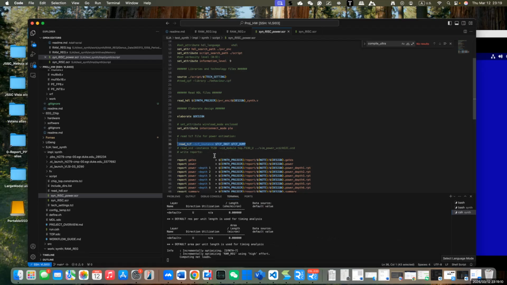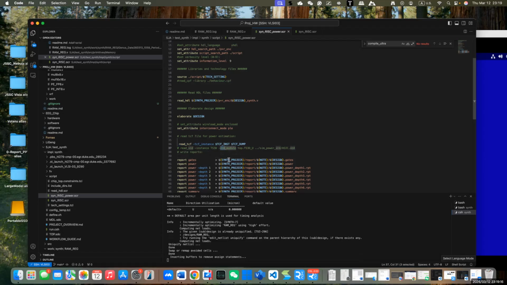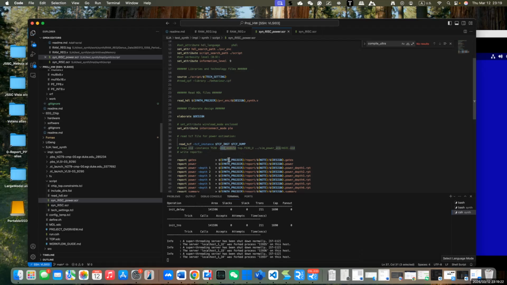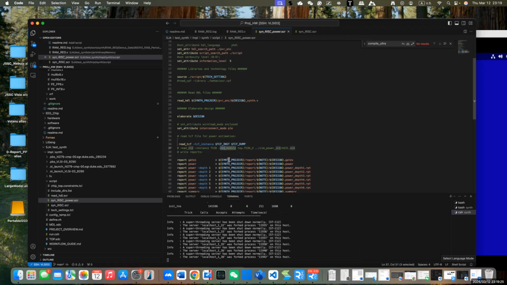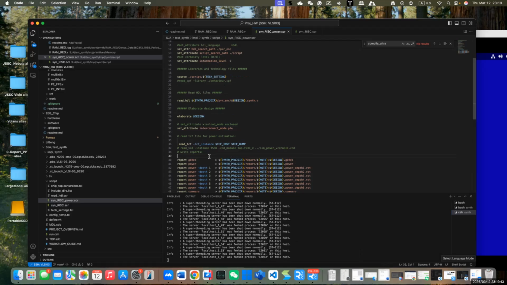Especially when you use the VCD file. The VCD file will record for each nanosecond whether the signal is high or low, the whole process. So this power simulation is the most accurate. And what is VCD? VCD is a file format for simulation waveform. It's one of the formats.